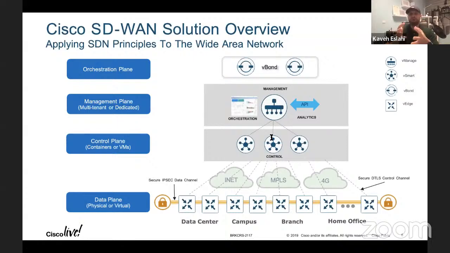So Cisco SD-WAN is just dividing the system into planes. First of all, we have an orchestration plane, which is run by the vBond orchestrator. I'll tell you a little bit more about what that does. There is also a management plane, which is where you manage and interact with the network, and that is the responsibility of the vManage tool. And then we have a separate control plane that's separate from the router, and it works very much like a route reflector. I don't know if you're familiar with the route reflector.